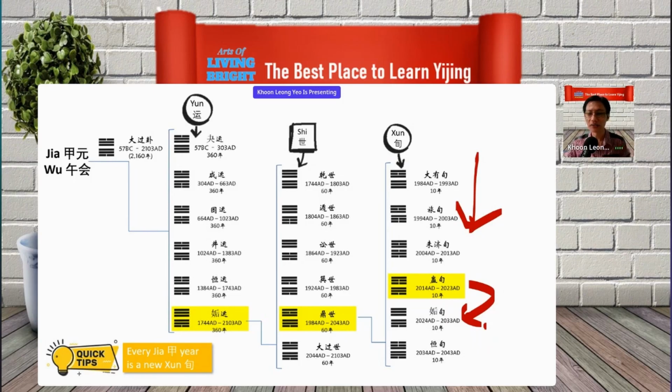Thank you, Fiona. Okay, Darren said, now looking at Gu towards Go histogram, seeing the current situation towards the future, it is so relatable this time now. Thank you, Darren, for saying that. Yes, indeed. When I was trying to learn this 黄极经世, when I started to relate it to world events, I started to see the reality. It's just like staring back at me to say, hey, I've been telling you this is going to happen next. And then true enough, you look at the world events, it is showing up one by one. But like I say, it is telling us certain things, it doesn't mean that it will surely happen, because a lot of things can be preventable.